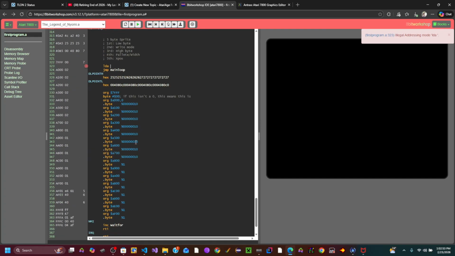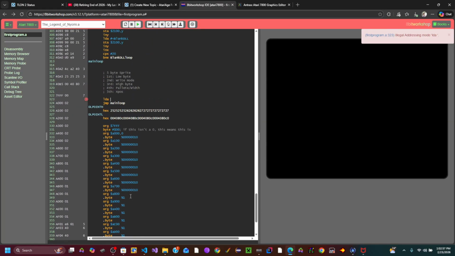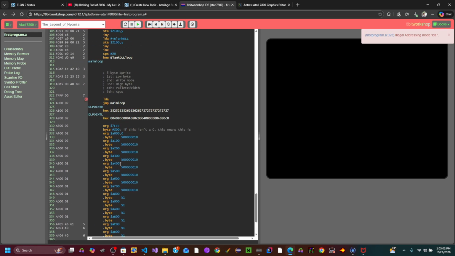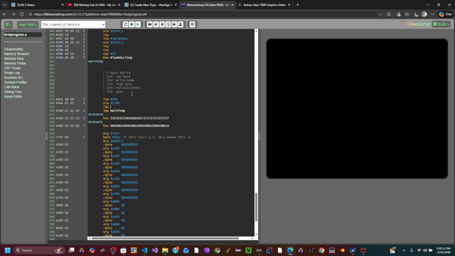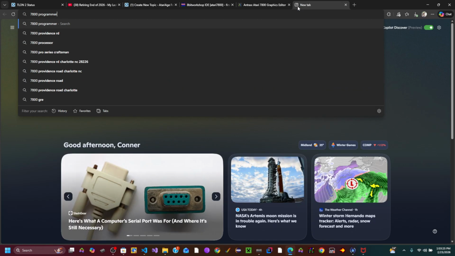I already have some graphics defined down here. Granted, it's in 1-bit format, so it's just a line. But you see all this graphics here, so let's use that graphics. So 0, 80, and write mode. The write mode is basically telling the 7800 what write mode you want to put it in. The 7800 has 4 different graphics modes.